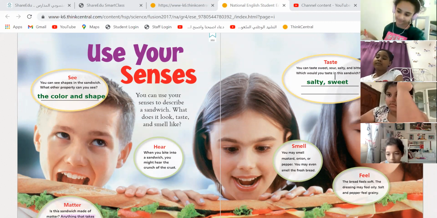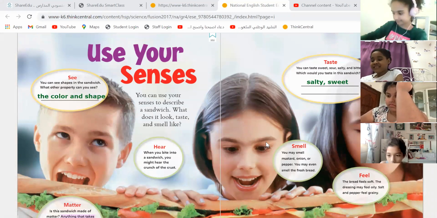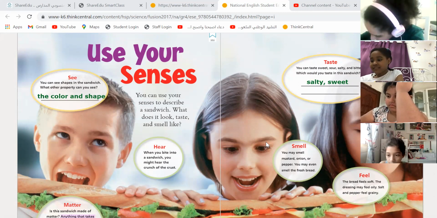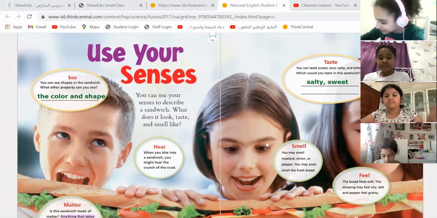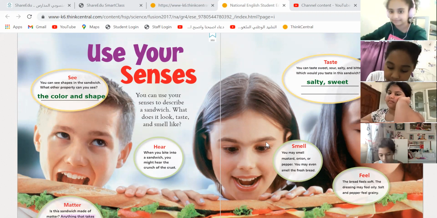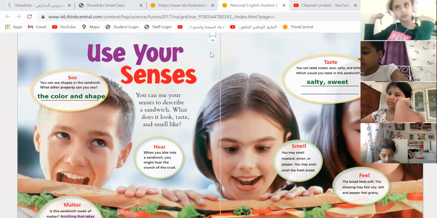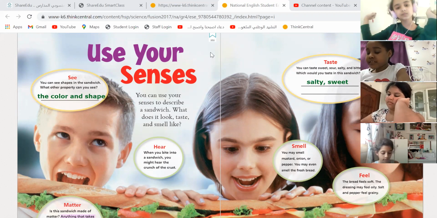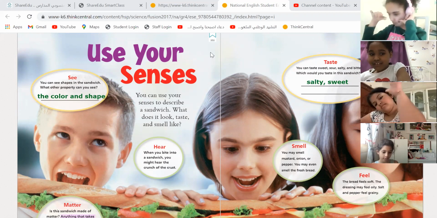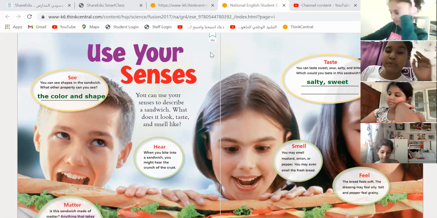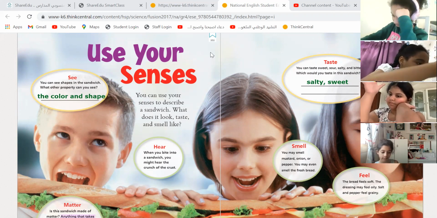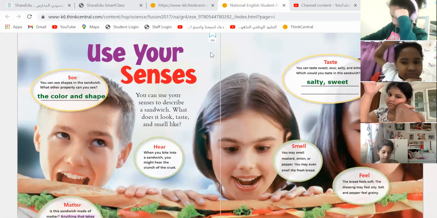Excellent, excellent. So these are properties of matter. If you finish writing, we shall go to the next page. Okay, girls? Before that, can I tell you something? Teacher, you're making me hungry. Oh, even me. Today, guys, when you eat your lunch with your parents, I want you to observe the lunch and feel the properties of this matter. I want you to tell me what you can observe, see, hear, smell, or feel.